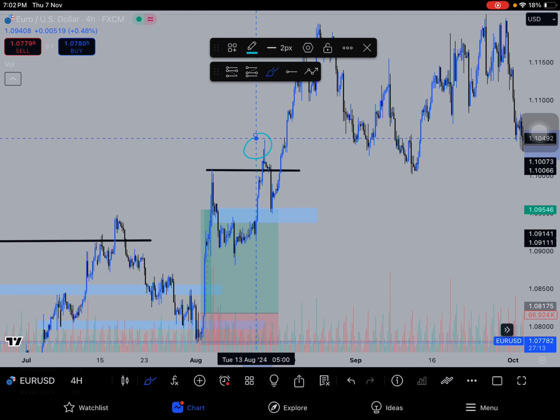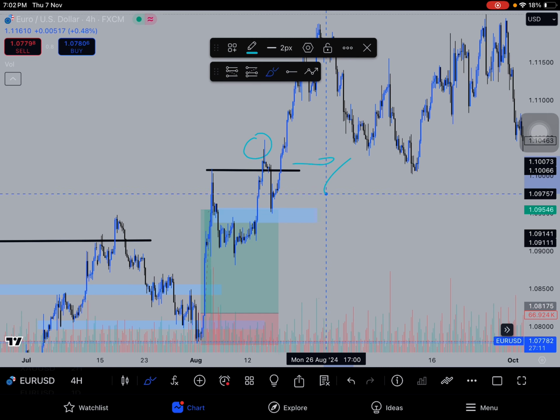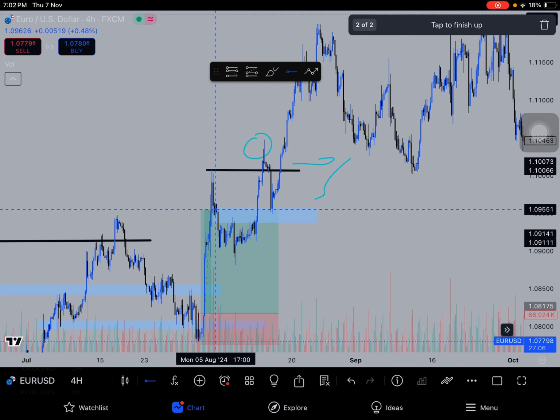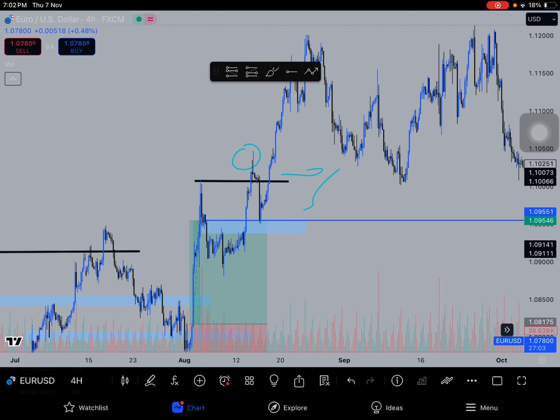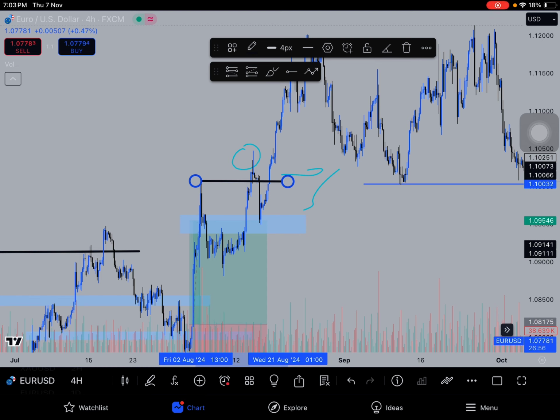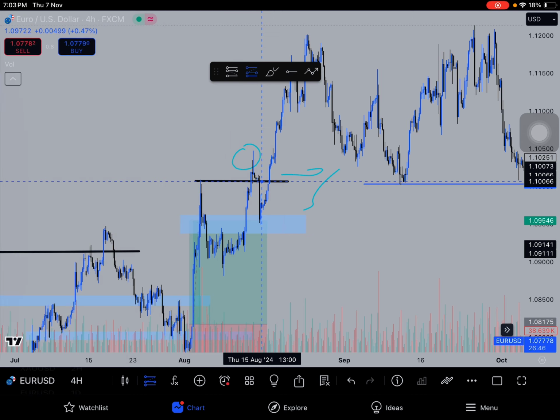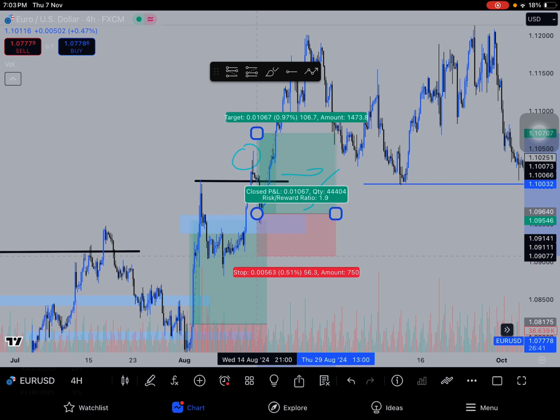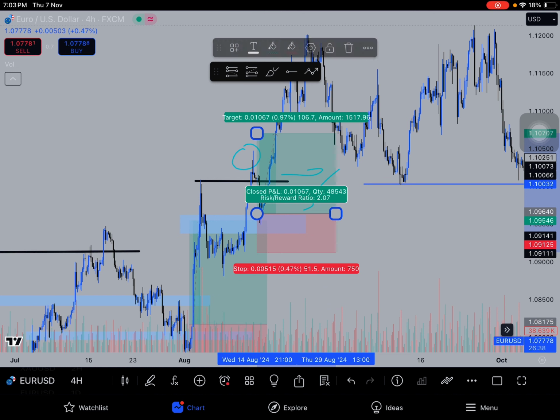We have the confirmation here, the price broke the high, and the next thing we're going to do is wait for the price to come back into the zone we are expecting. So this is the area of support. Now we are expecting the price to come back. As we expect the price to come back to the zone, we place our entry at the zone and keep the stop below some recent lows.